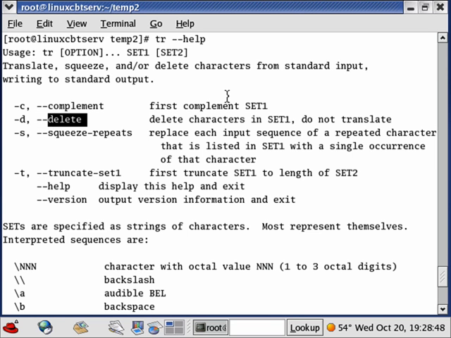Let's show you how you use the translate command. We're going to send some data, using a pipe initially, into the translate command, and then we'll have it operate on the first set, which is the rule that we want it to match, applied to the second set, which is the rule that we want it to follow.